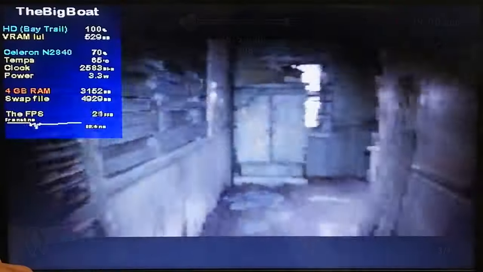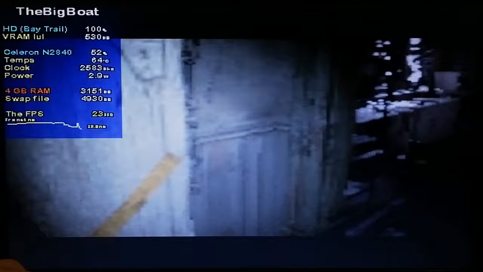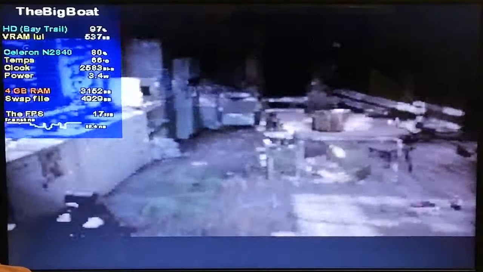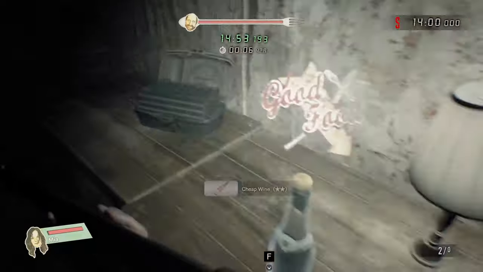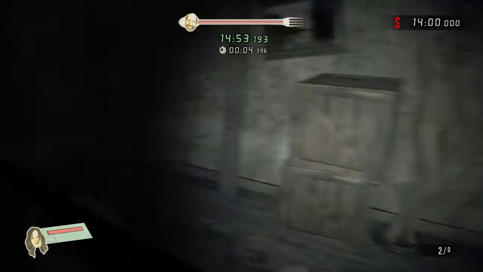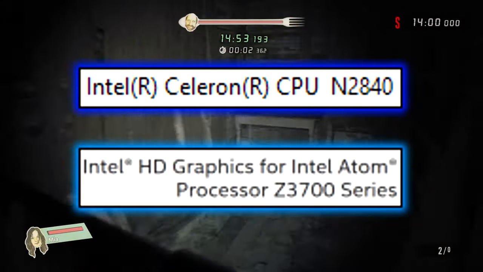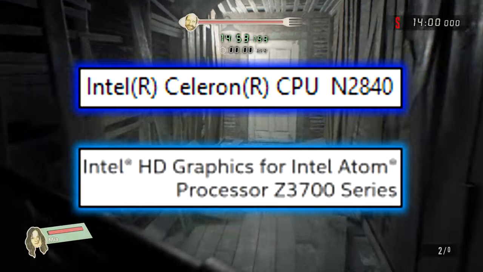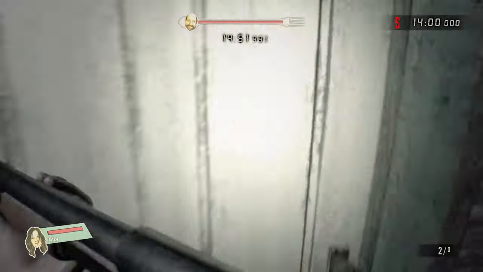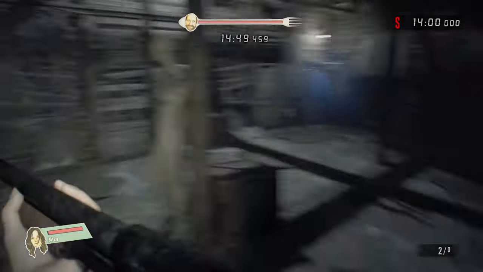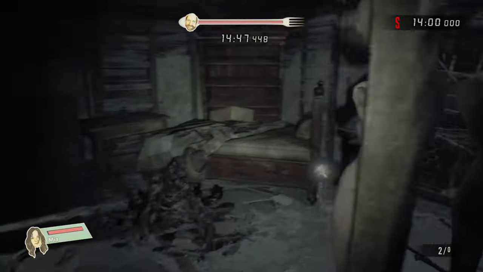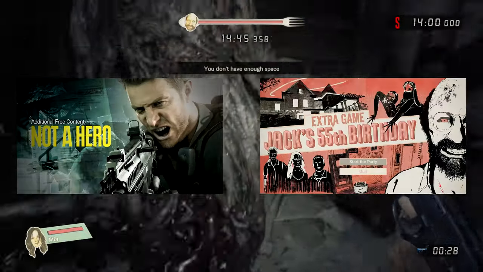Well, yes, it wasn't too bad during the first chapter, aside from the very beginning outside. Once you reach the baker's house, however, well, let's just say it's a little bit of a disaster. Still, if you, for some reason, only have these specs or similar to play PC games in 2024, a good chunk of the main game can be played with no crashing if you do everything correctly, and a few of the DLCs also run, so there's that.